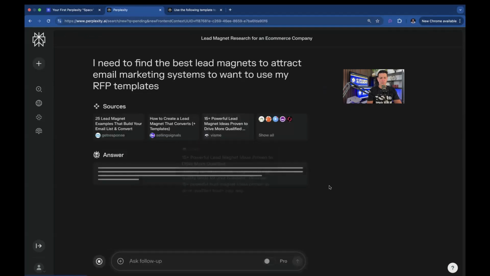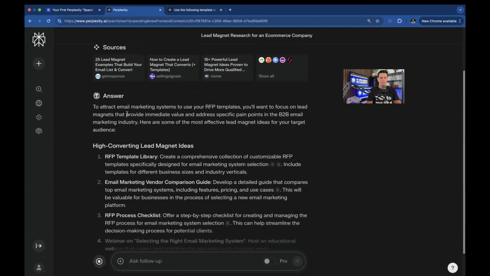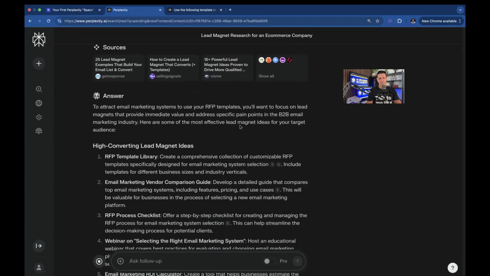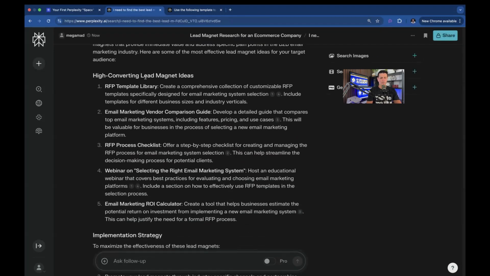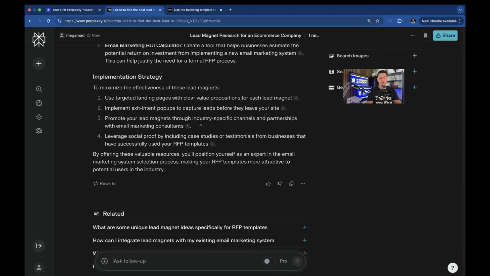Let's say go. And here you go. Okay, so now we have our answer to attract email marketing systems, RFP templates. You want to focus on high converting lead magnet ideas: RFP template library, email marketing vendor comparison guide, RFP process checklist, webinar on selecting the right email marketing system, and so on. And now here's a strategy for actually implementing it.